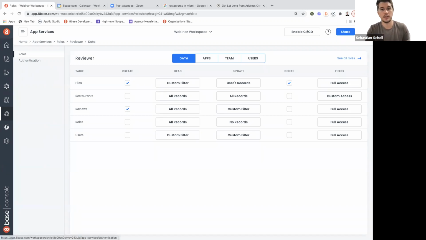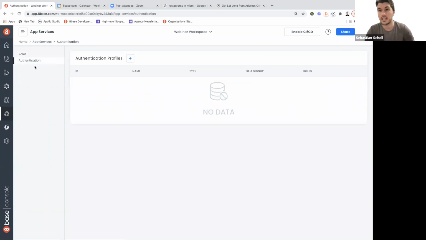The first thing that's important to talk about is probably the authentication piece. So 8base is not an authentication provider. We do not store usernames and passwords. We work with any authentication provider that is OpenID compliant. So if you currently have a user database in Auth0, Okta, Cognito, anywhere, you don't even have to migrate users to 8base. You can just configure that authentication profile with 8base so that when they issue your users in your client application a token, that can be used as the authentication credential with 8base.